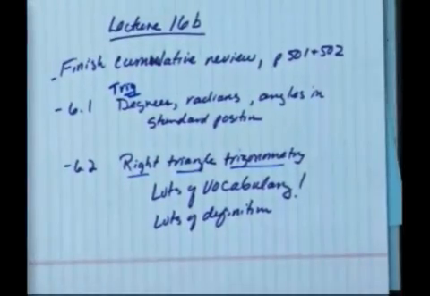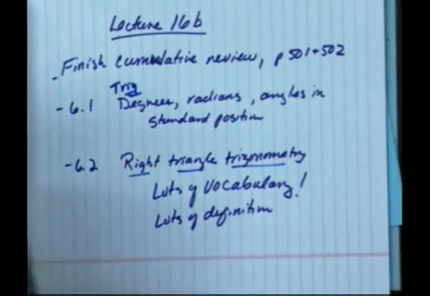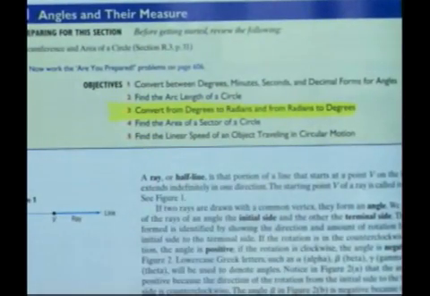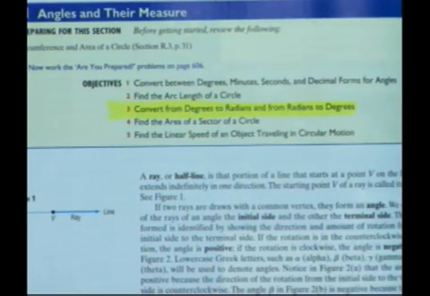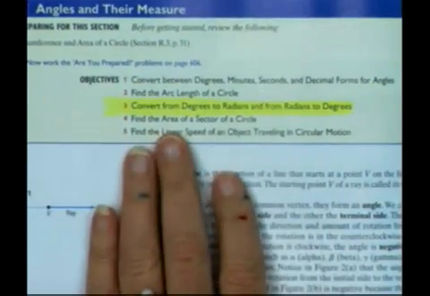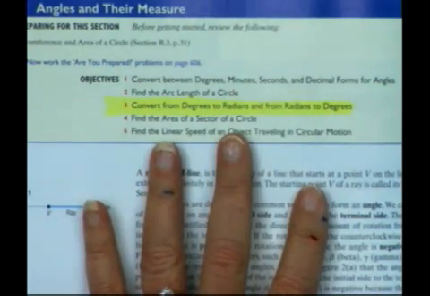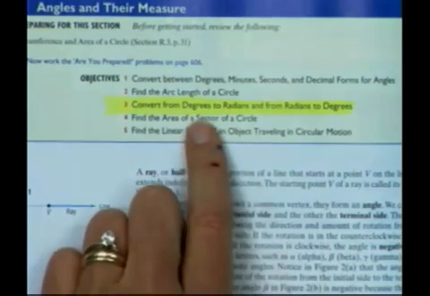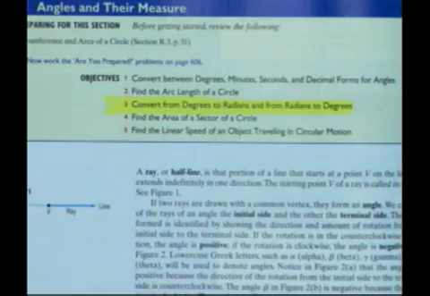All right, let's jump over to Chapter 6, Section 1. We're starting our trig for the rest of the course. And you only have one objective out of 5 that we're going to hold you responsible for. This course was designed with the idea that you're headed to Math 121 or 131 Calculus. In 6.1, all we're going to do is learn about degrees, angles, and standard position, and how to convert from degrees to radians and radians to degrees. That's all we need out of 6.1.